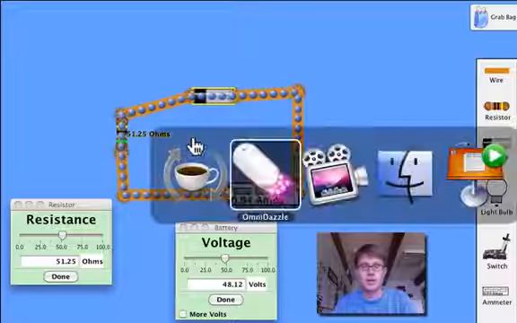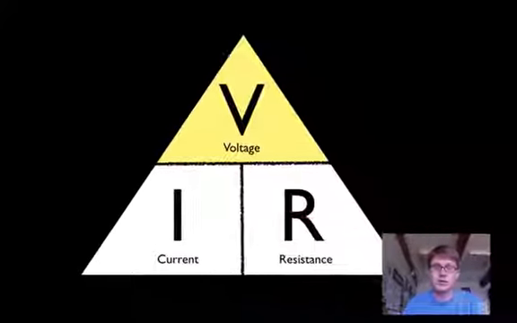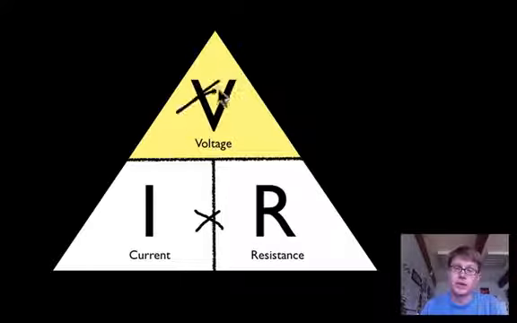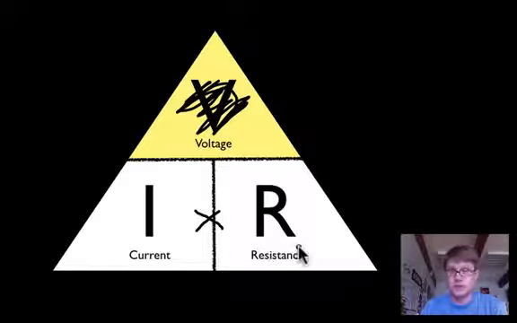The best way that I remember this, and so you may use a different kind of mnemonic to remember this, is I have this pyramid where I have voltage at the top, I have current on one side and resistance on the other, and so all I do is simply use my hand and I cover up the one that I want to find. And so let's say my unknown is voltage. I could simply cover up the V, and that's going to be the current times the resistance. So if I don't know the voltage, voltage is simply going to be the current times the resistance.